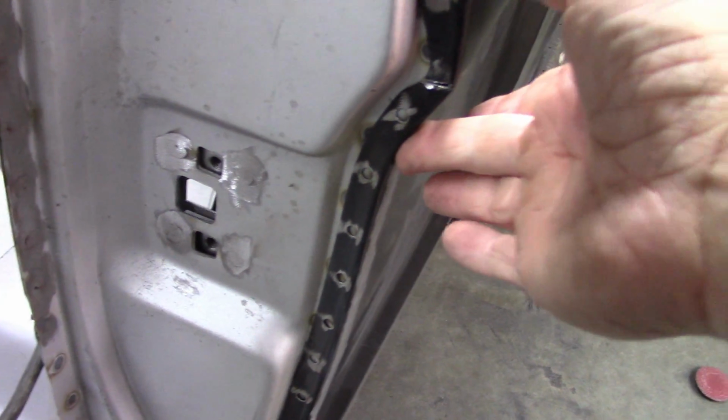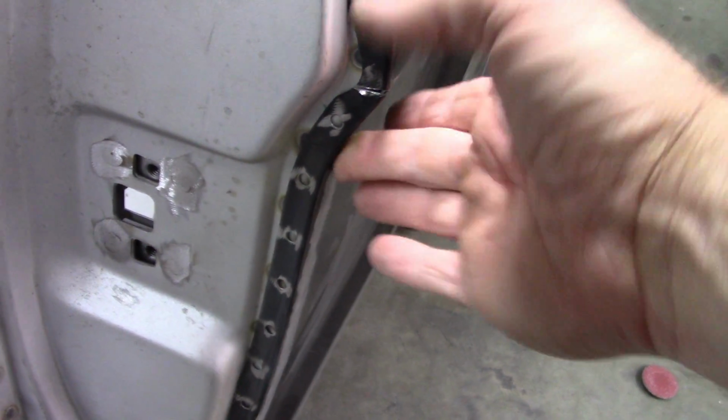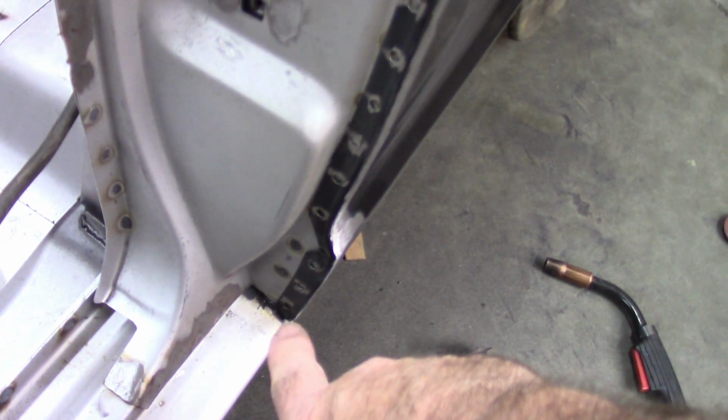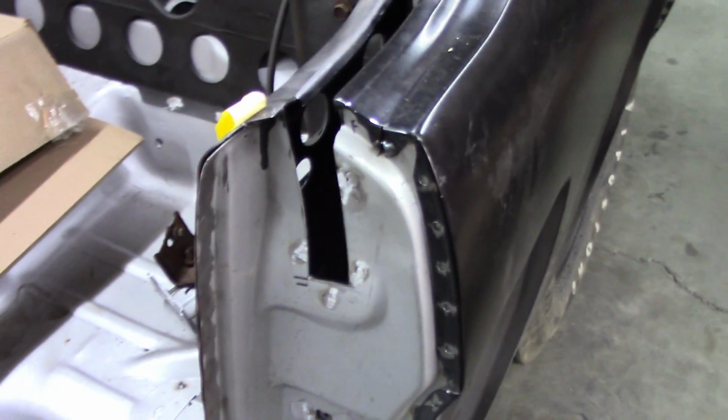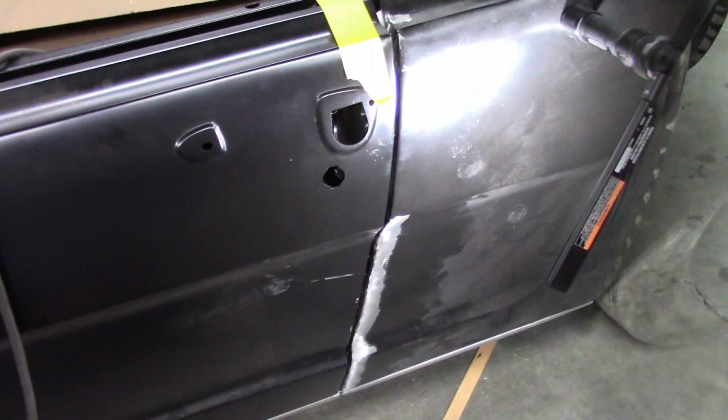I say that because I can push in or out still just a little bit, which just a little bit makes a big difference. So I can either go in if I need to, or I can come out just a little bit. And again, I still haven't welded the inside bottom yet. So as I go along, I'll make these little adjustments and fine tune it.